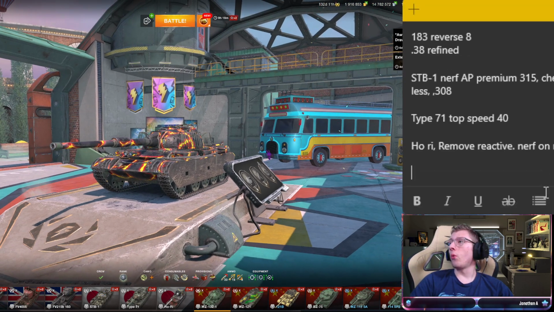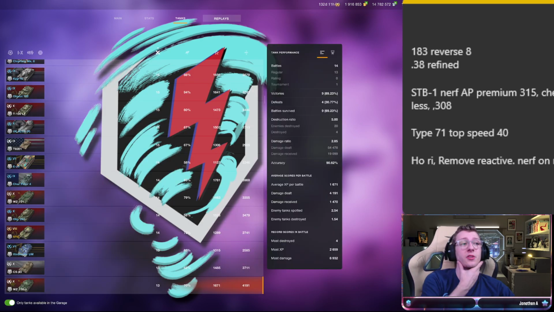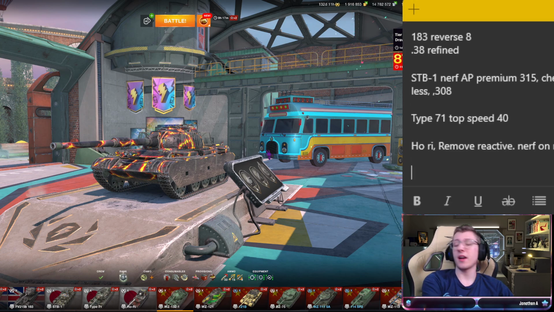The WZ-132-1 is kind of a goofy light. It's a vehicle that I really like playing. I've got good average damage for 13 games in it, but at the same time, it's a very tricky vehicle to actually drive.